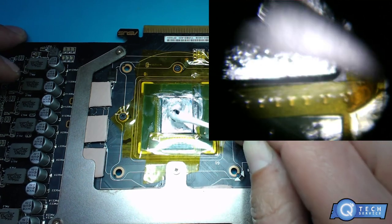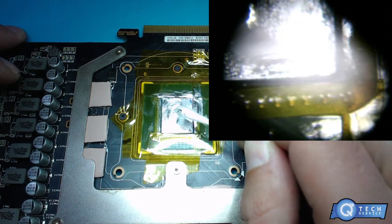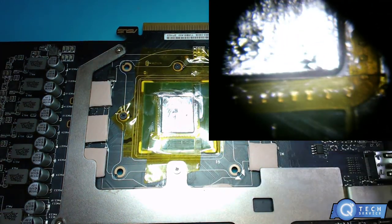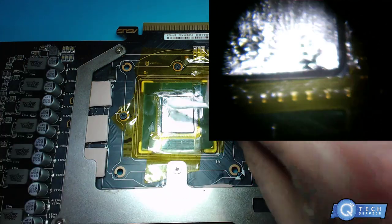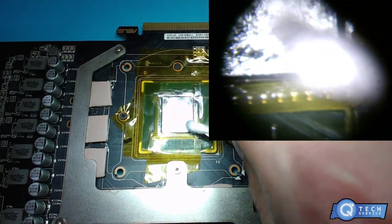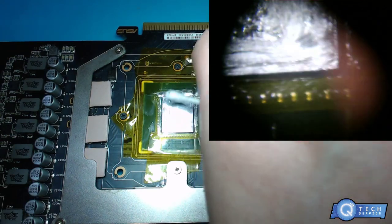It was more of a test. We're good. Temperatures were good. Temperatures stayed almost, I'd say, 8 to 10 degrees Celsius lower than regular thermal paste. But yeah, the risk you take of shorting out a card is just not worth it at the end of the day.